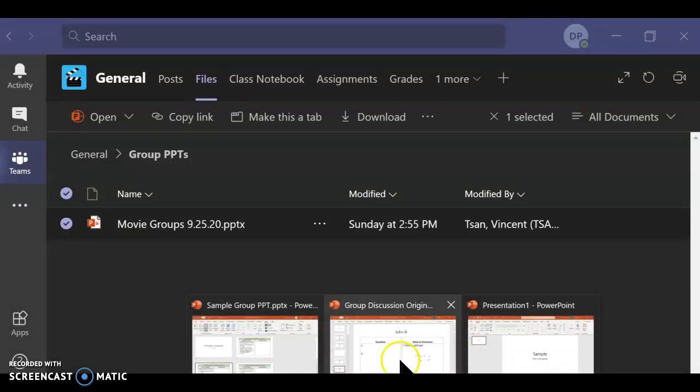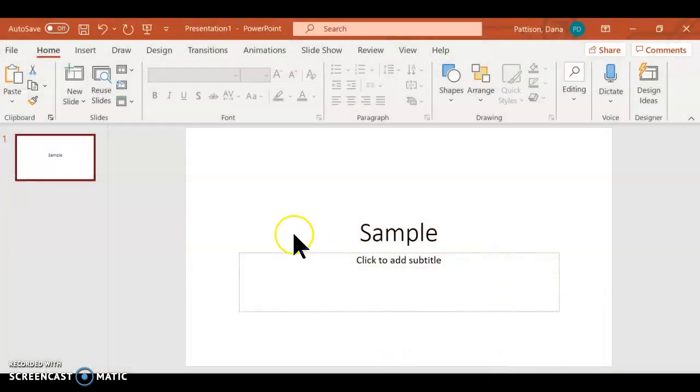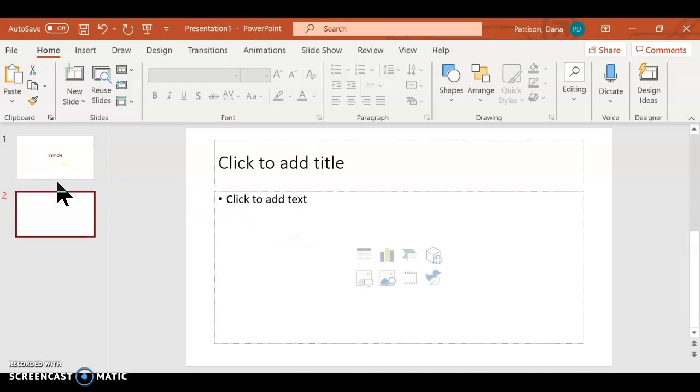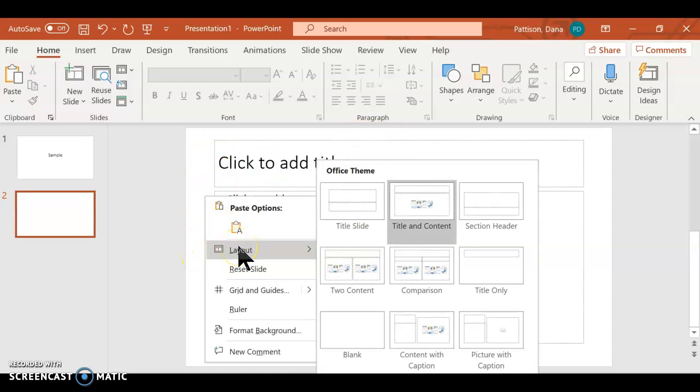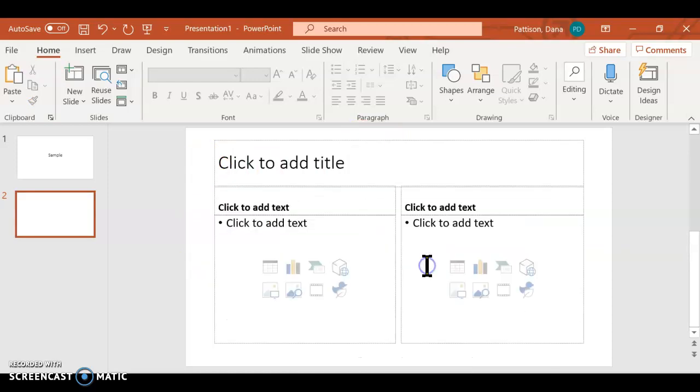I'll show you how I formatted it now. So if you already have your formatting all set, you can turn this off. But if you did want to learn that formatting, I'll show you. So when you open a new slide in PowerPoint, this is the default, right? It does the title in the one box. To change the format, I always go outside the text box, right click on it, layout. And I like this one, comparison. There's also two content, but comparison is my favorite.